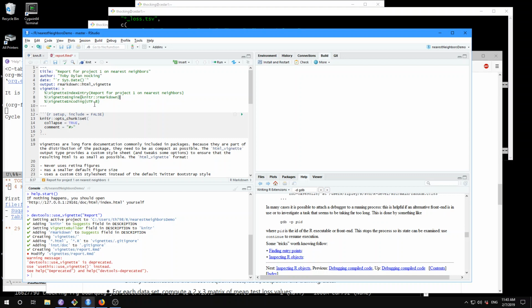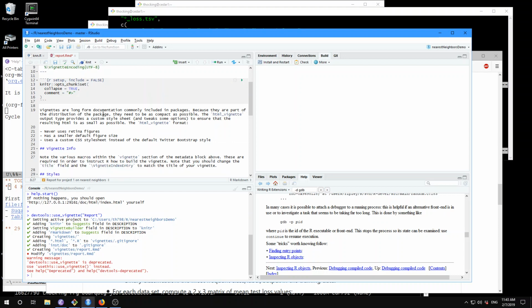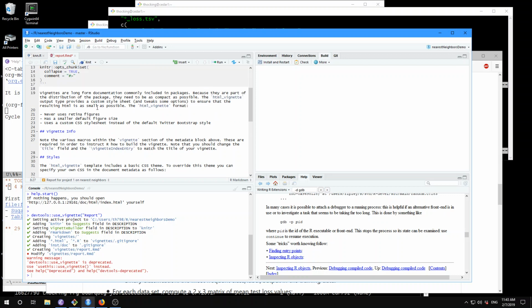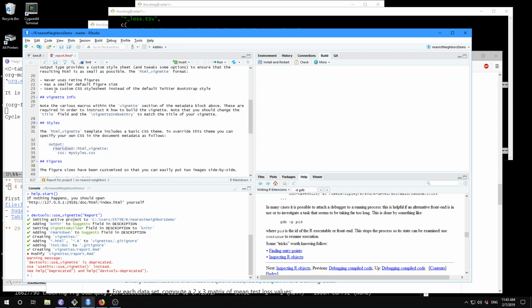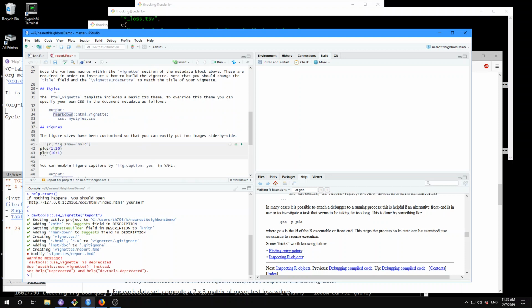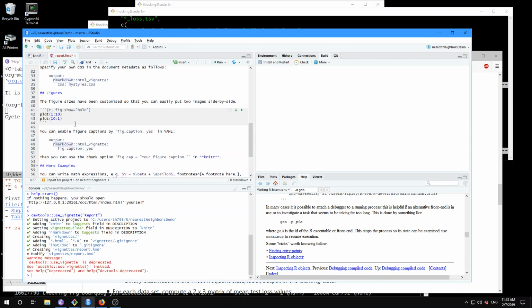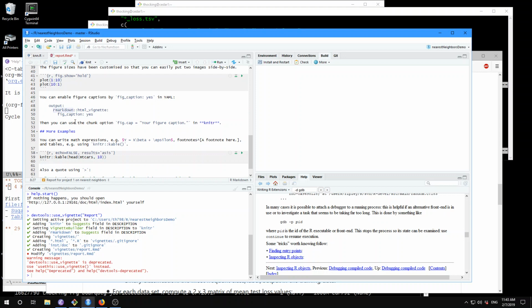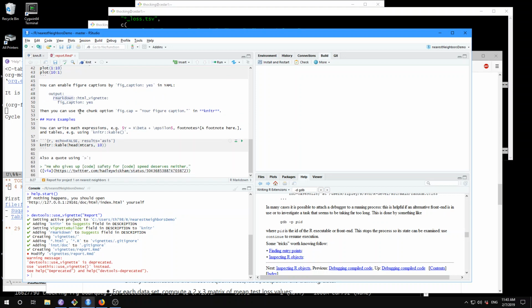There's a package called rmarkdown, and there's a function called render that helps render these. Essentially, you start out with this kind of skeleton, and you should basically delete most of the stuff that's here and replace it with the contents of your own report.